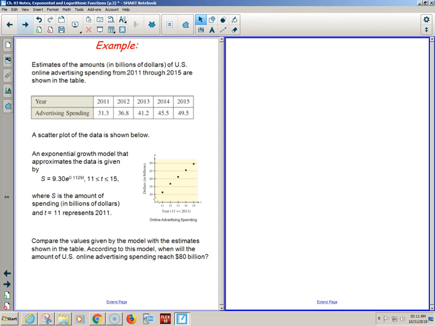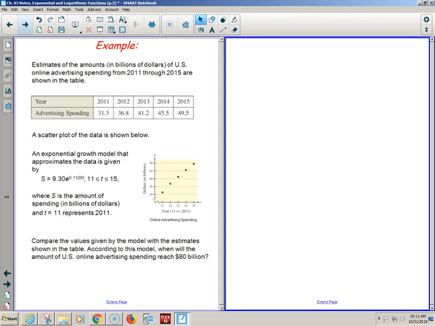You could say A, well, wait a minute, there's no A in my equation. Maybe I shouldn't go writing down stuff until I have an idea of what I have. Okay, we have online advertising spending, dot. That's the name of the problem. I would want to do that. We know that it is between 2011 and 2015. We know that it's in billions of dollars. We have a table of info, true? We have a graph, I'm assuming, of that info, but wait, I just see 11, 12, 13, and 14, not 2000.